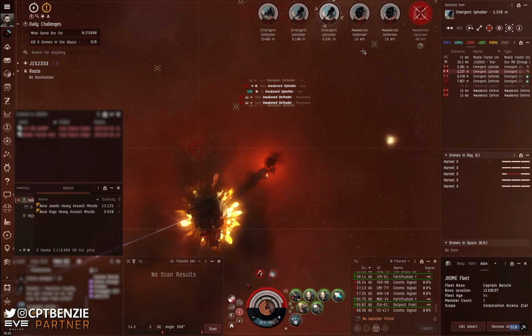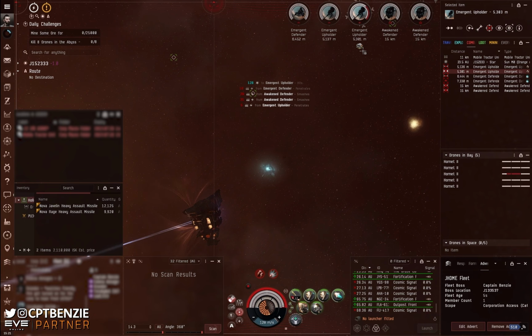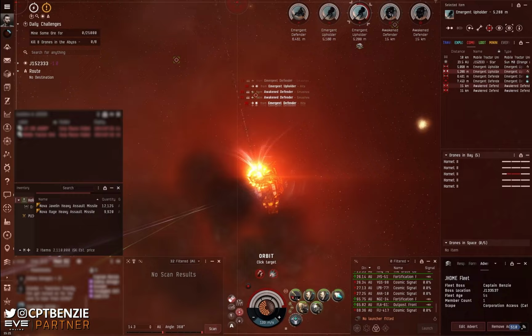So take out the awakened upholder and then one of the emergent upholders. Do not kill both of them. Killing both the emergent upholders early will get you killed, because wave three will spawn in with a ton of ships still left from wave two. Not a fun time.